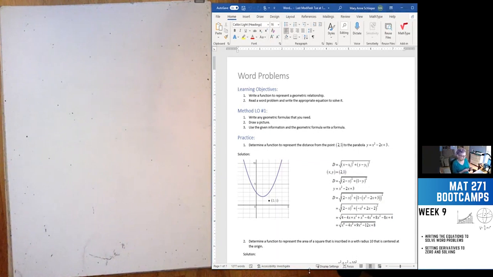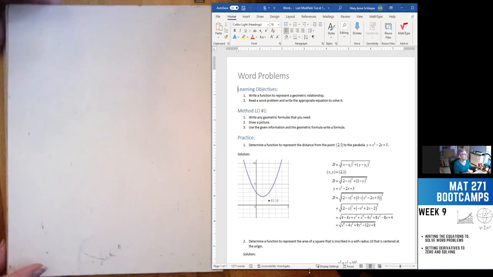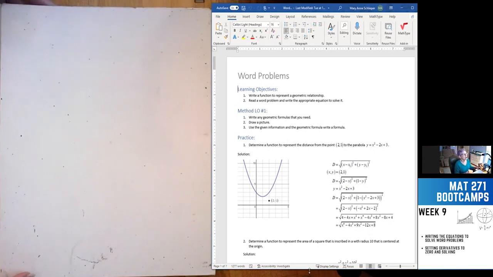Today is all about word problems. As soon as you get back from spring break, maybe even this week, you started on optimization problems. And the hardest part of those is taking that question and deciphering it and making it into an equation, a constraint, and an objective function. So this session is all about deciphering those problems and making them into the math problem that you can solve.